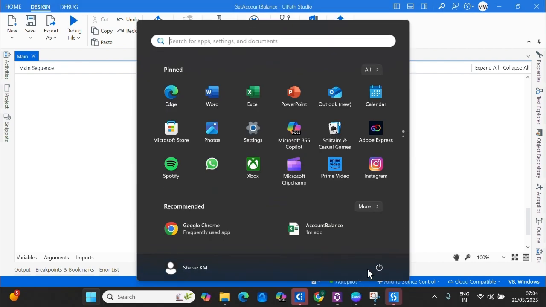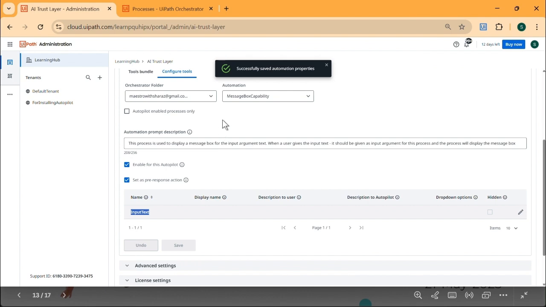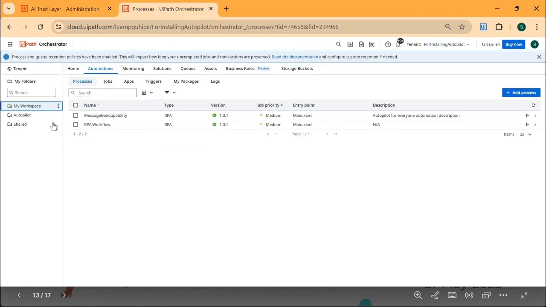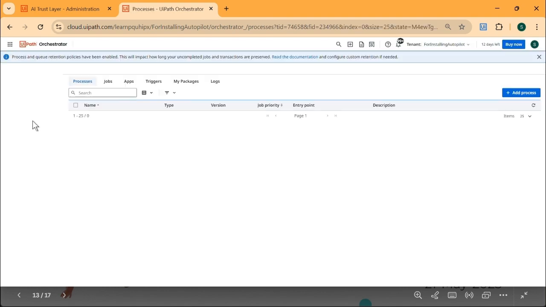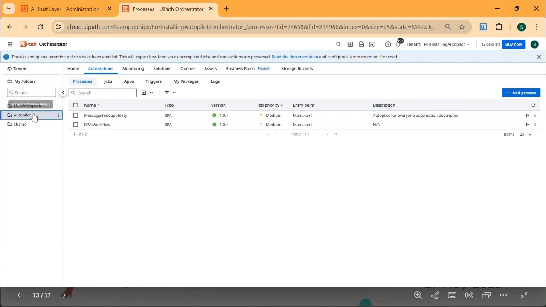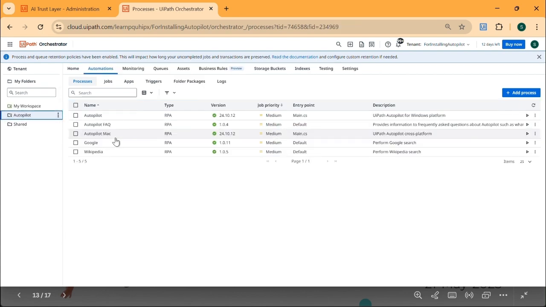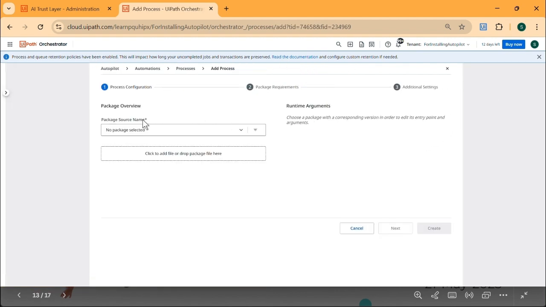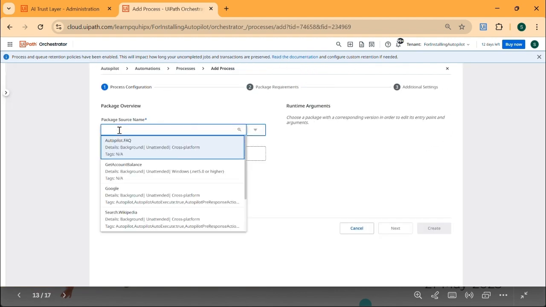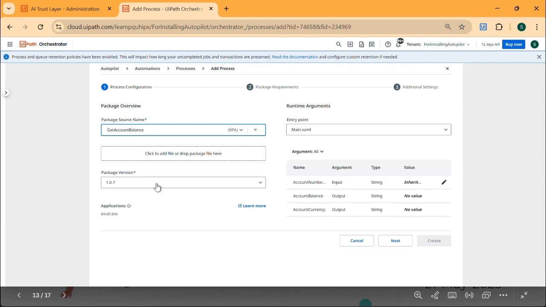Now I'll go back to my cloud and go to the process. I'll just refresh it. If I go to Autopilot and then add the process, it is account balance, get account balance, it is coming here.